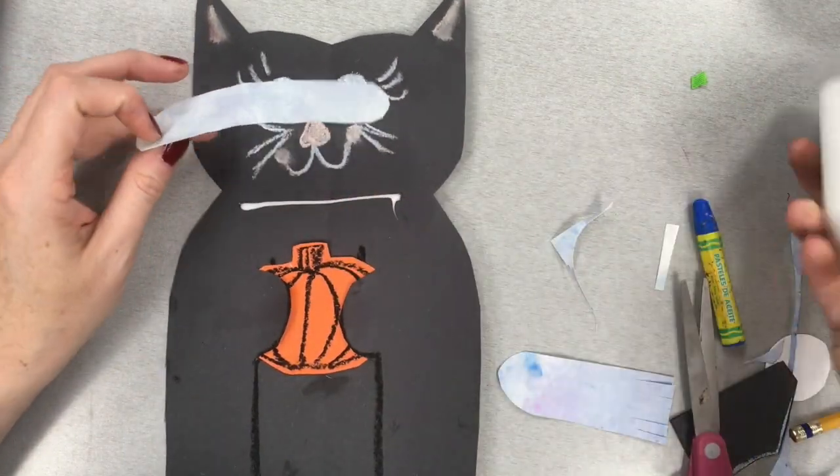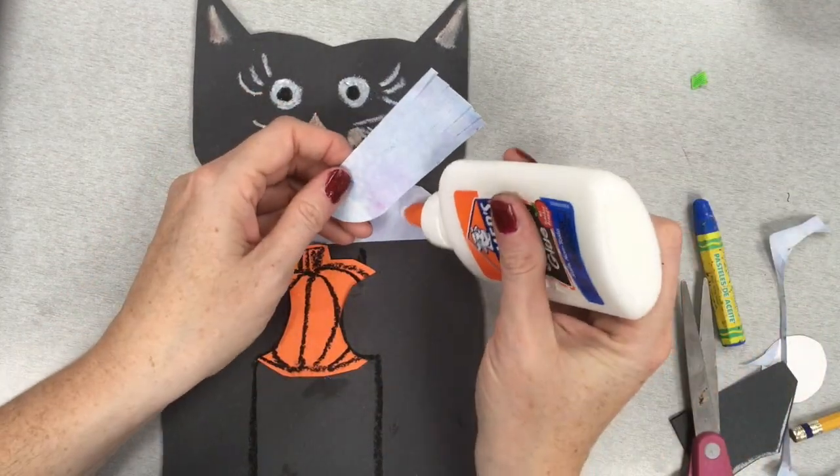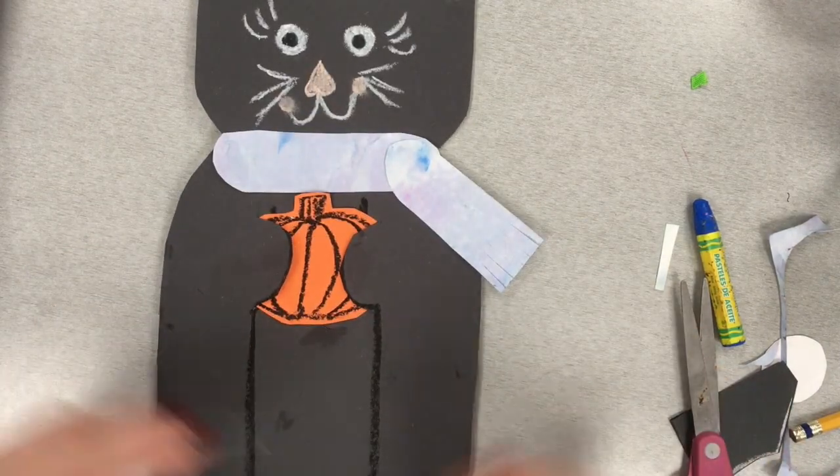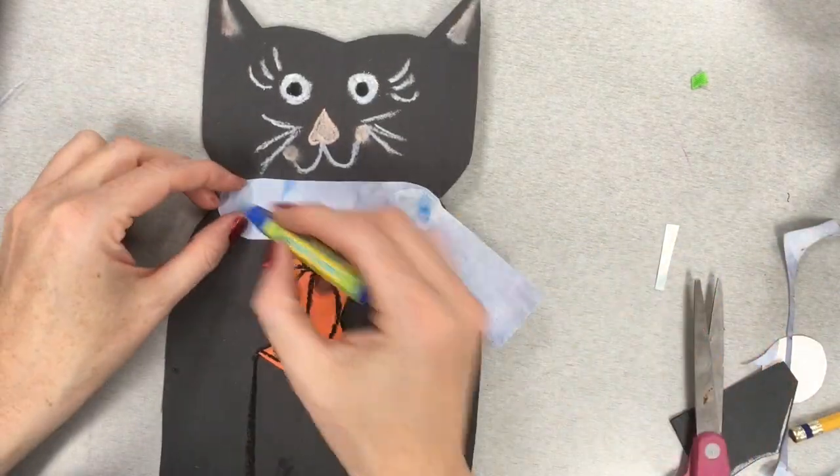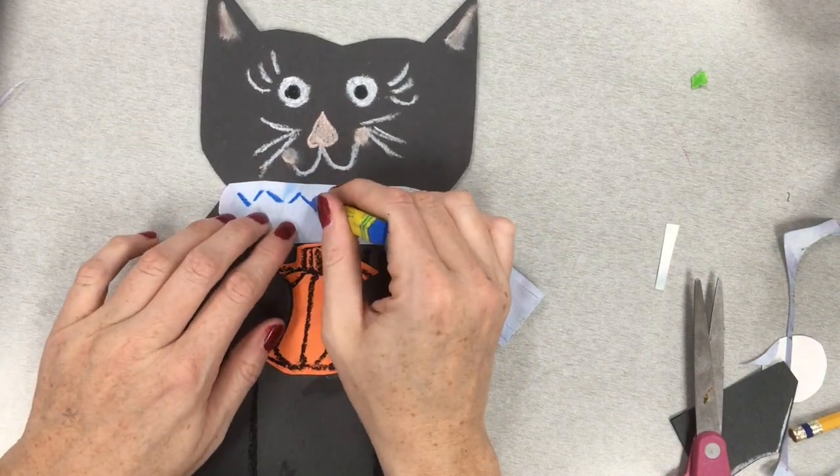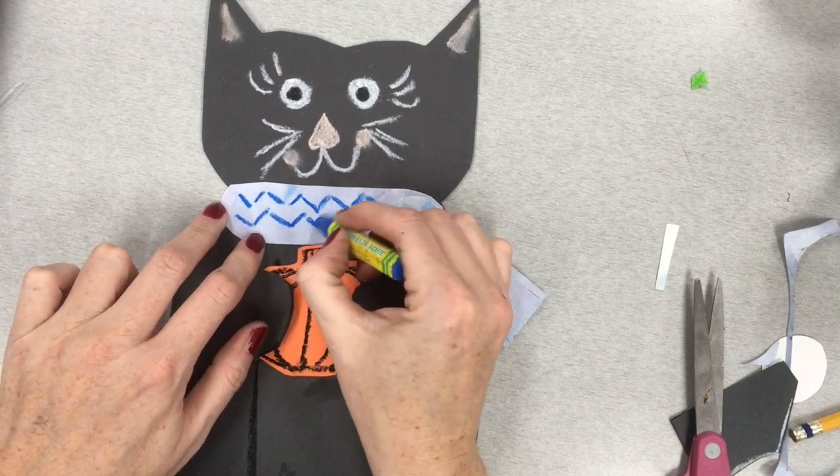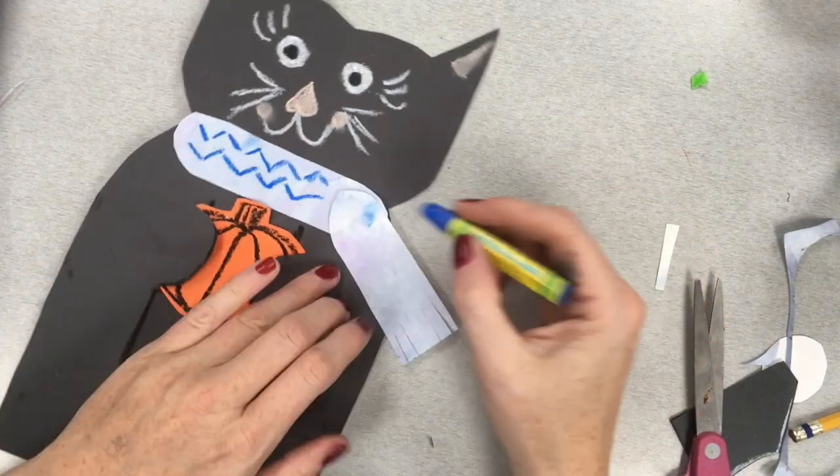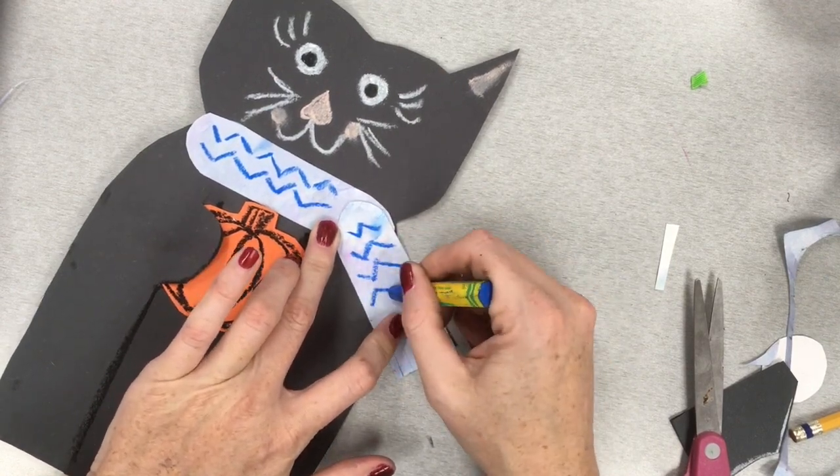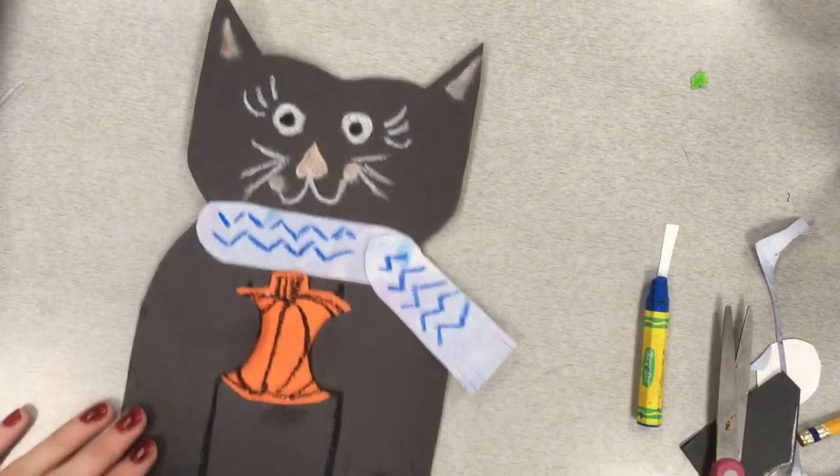Taking glue I'm going to glue a line across the cat's neck and gently place that oval that I cut and put it on top. And another oval coming out, well it was a rectangle that I curved the edges coming out. You can add designs before you glue it on or after you glue it on. I would suggest you wait for it to dry just a little bit. I think I needed to wait a little bit longer to add designs on my kitten. You can draw hearts, zigzags, wavy lines and use any colors you'd like.